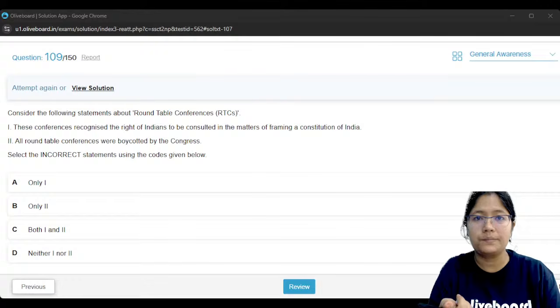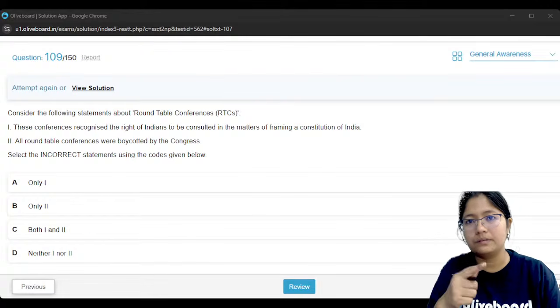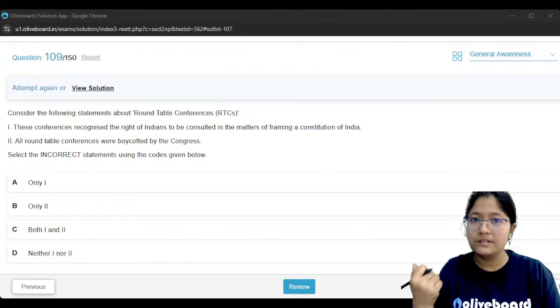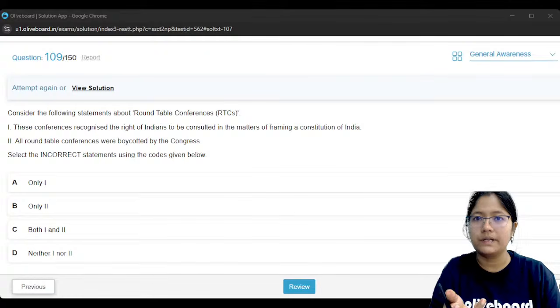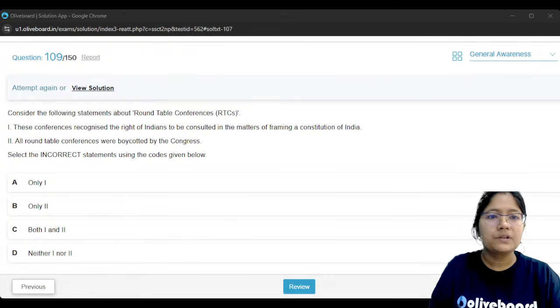Okay, you want us to come and discuss, you take up the salt tax. They will say, okay, we will remove the salt tax, but then again terms and conditions apply. Only in the coastal regions you will be able to make the salt, and that too only for household consumption. All these were there, right? So the statement that all 3 roundtable conferences were boycotted by the Congress is definitely wrong. So 2 is definitely wrong.